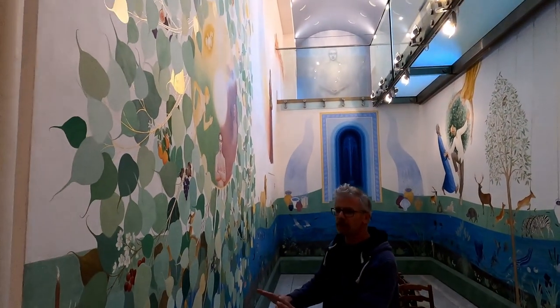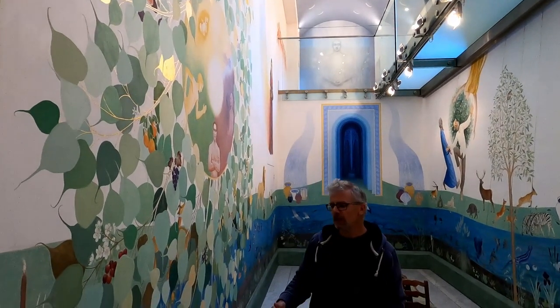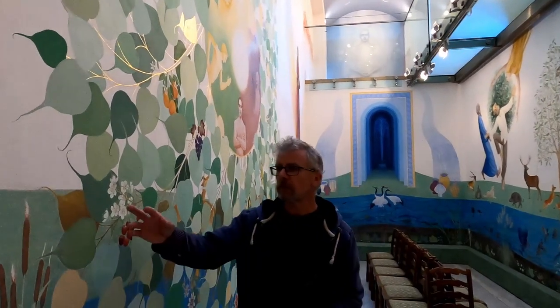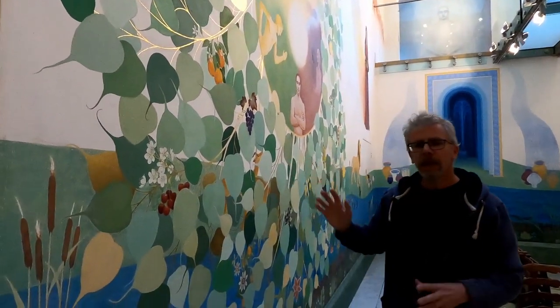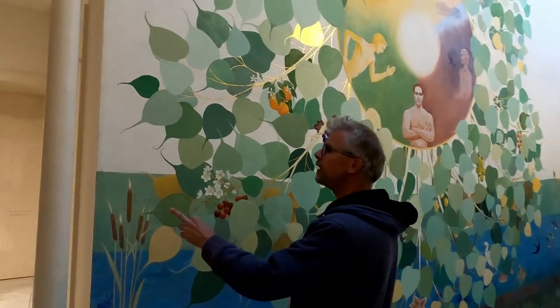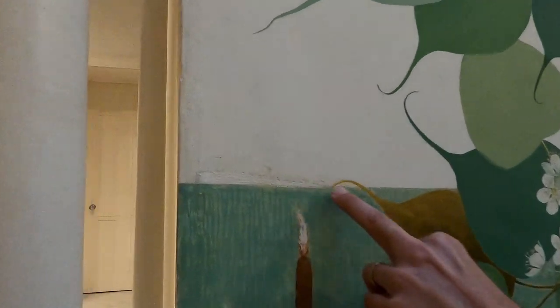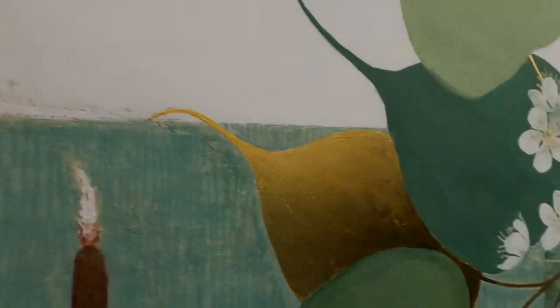And anyway, so these walls looked like lumpy, bumpy porridge all over the place. So they've got 2 coats of plaster on. And then the artists had to come along and they had to put on the top coat of plaster themselves before painting. But they could only put on as much plaster as they could paint in a day. If you look really closely at the walls, you can see seams of where one day's work finished and another day's work began.